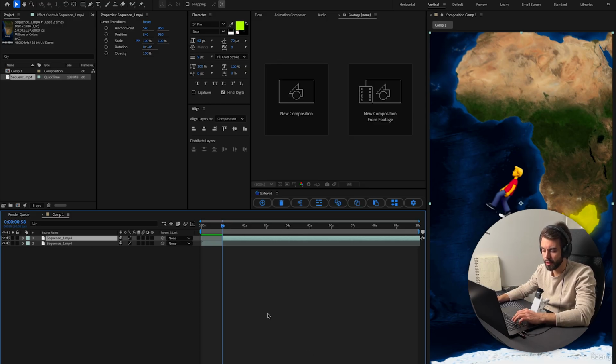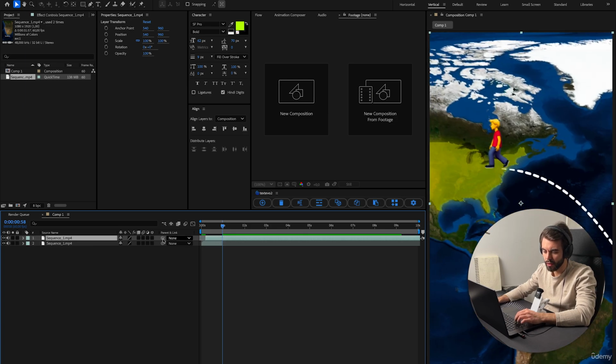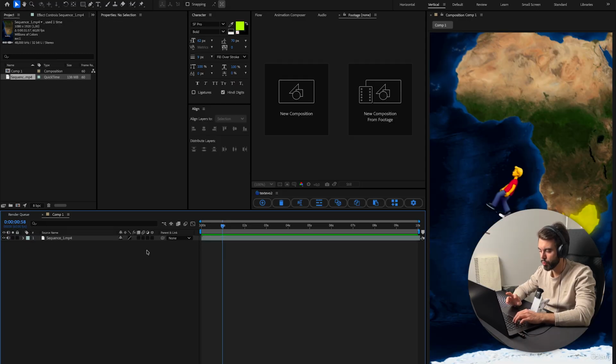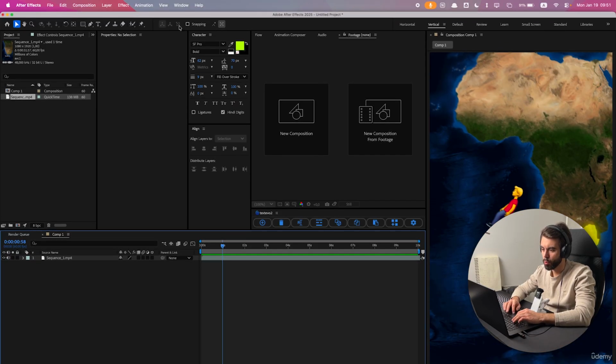And you will notice that After Effects works slightly differently to Premiere Pro, because in Premiere Pro we can have multiple things on the same track, but in this case we don't have tracks, we just have layers. I cannot put two things in the same layer. Pressing Command Z to undo.